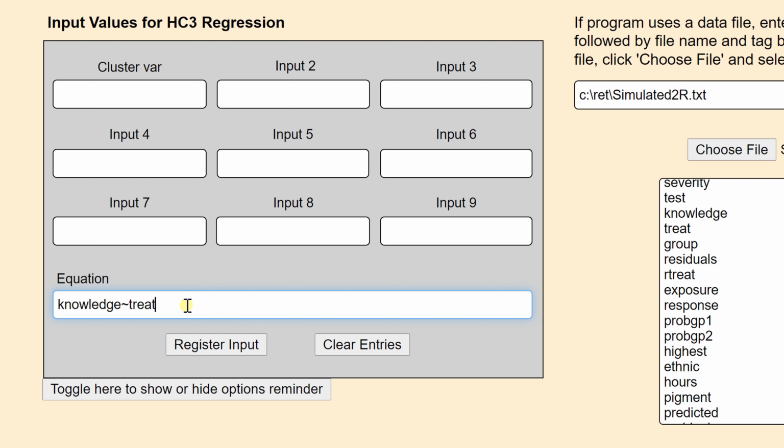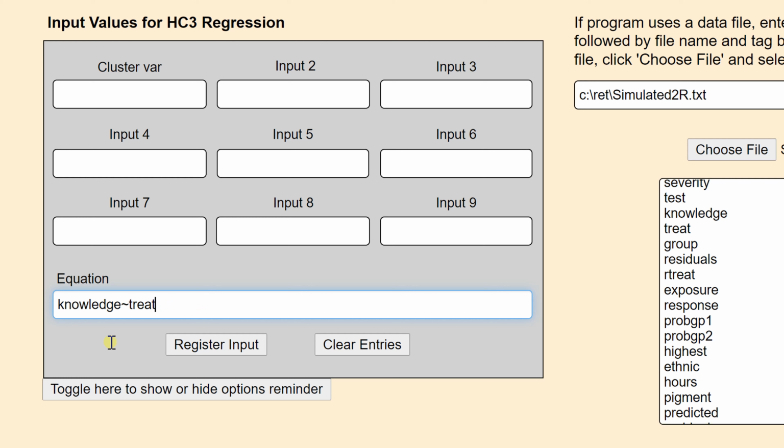I'm not going to put any other covariates or anything because I'm just showing you how the program works. If I had a covariate, I would put an add sign, and then I would put in the name of the covariate. And a second covariate, I'd do the same, and so on. But in this case, I only have the single predictor.